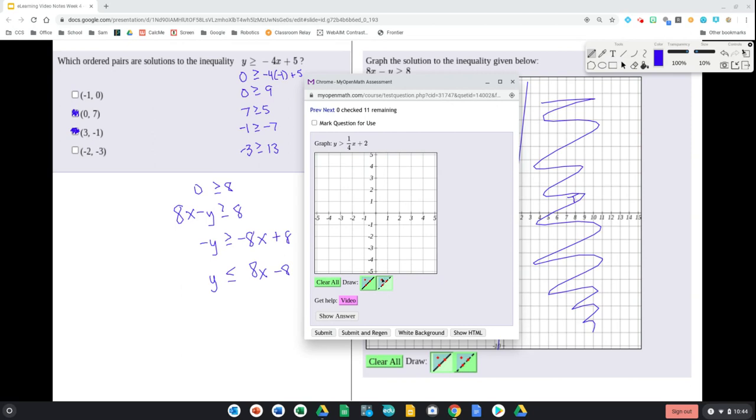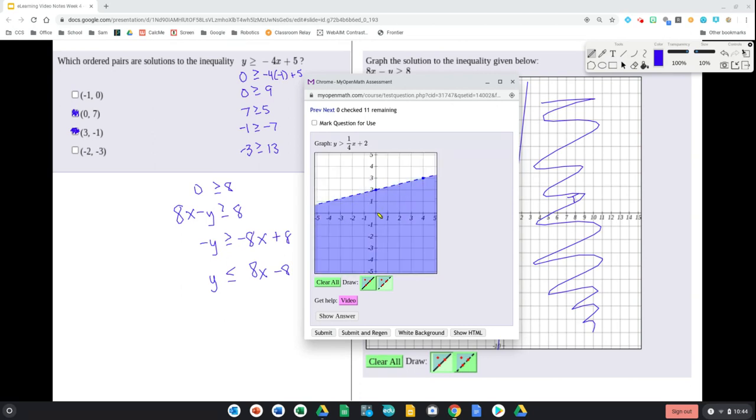Okay, now we're going to graph y is greater than 1/4 x plus 2. So you want to graph this line 1/4 x plus 2. So remember what you've done for a long time now. You would start at the positive 2, and then for a slope of 1/4, you would go up 1 and over 4. And so that's your next dot. Now we just want to shade in one side or the other. So notice as we move our cursor back and forth, it's going to change which sides we're shading in. So we don't want to click until we know which side we're going to shade in.